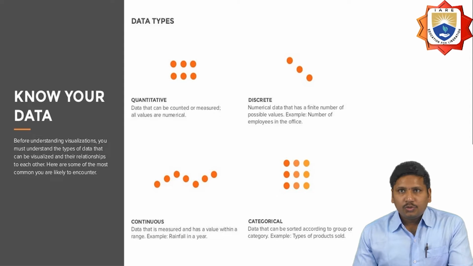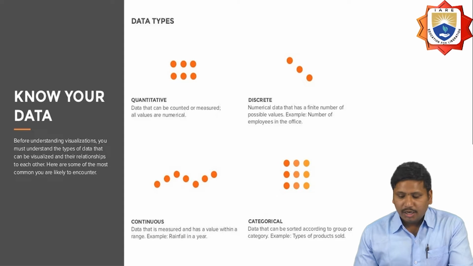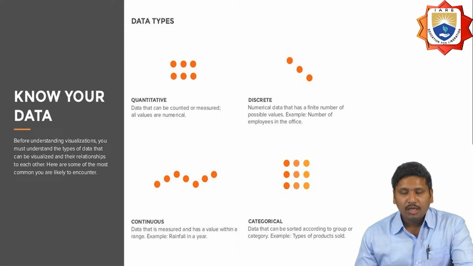Before going to draw charts, we have to know what the different types of data are. Before visualization, the data is very important. Since the data is going to come from different sources, we have to organize the data and understand what type of data it is. So for that, we have to know the data types first.